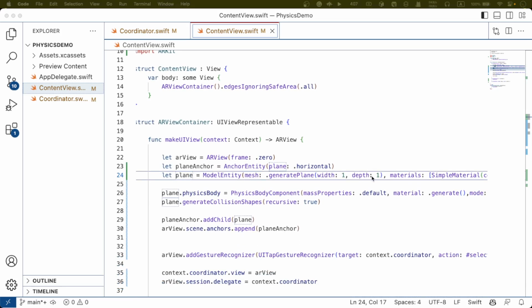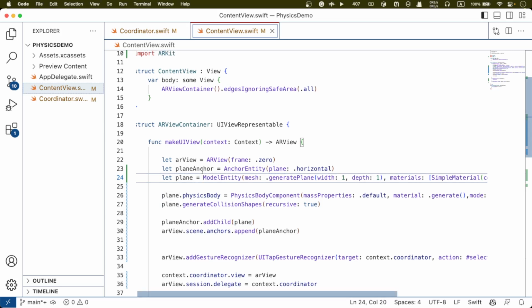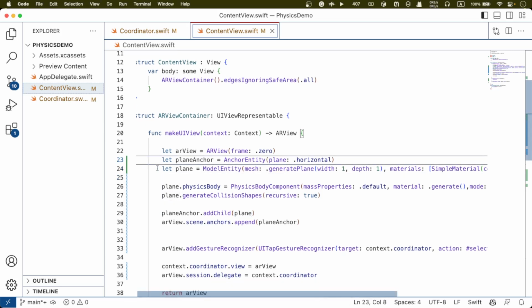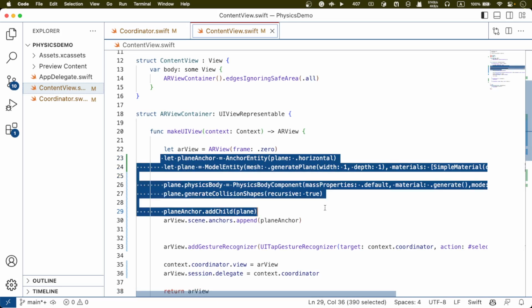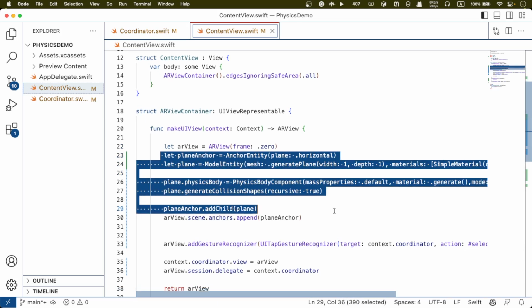So instead of just using a plane, I'm going to use a fake floor. It's just like a mind trick. You think there's a floor, but in fact it's just another entity, and when you tap, you generate a box, and it collides with that entity.